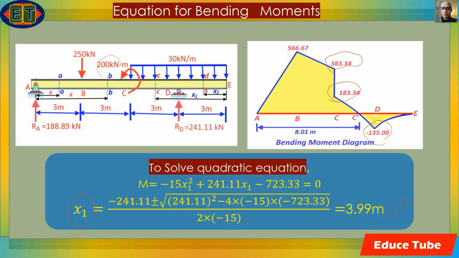And here one important point: I just marked here C prime, it is 3.99 meter from end E. Or in other way I can say inflection point C prime is 8.01 because total is 12 meter, so minus 3.99, so we get 8.01 meter from support A, this inflection point. That was our target to solve these equations, and we got it.